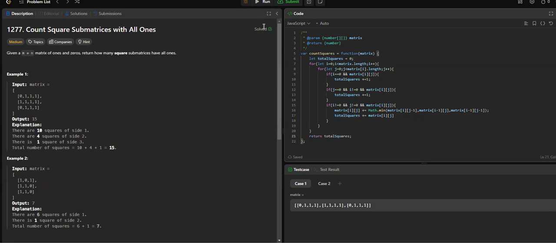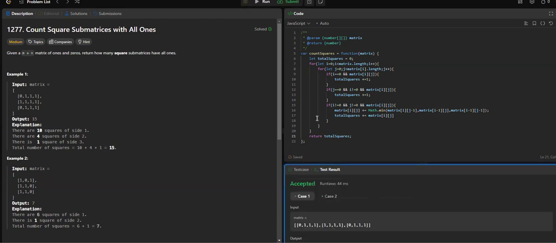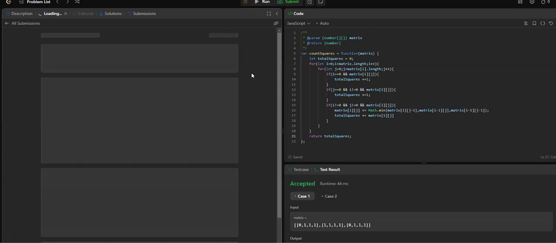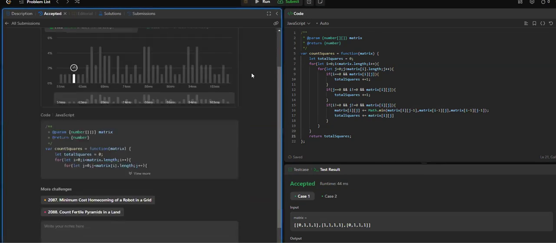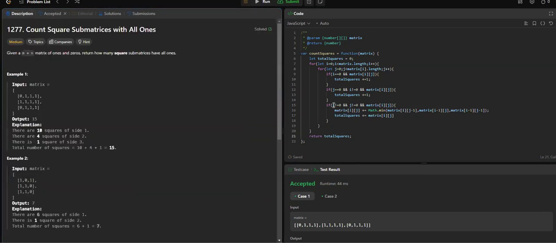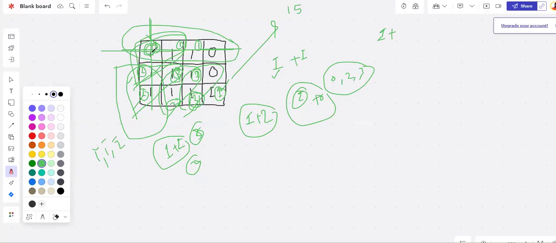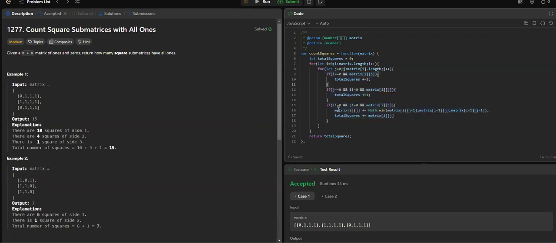Let's try to run it. Cool, just got accepted. Let's try to submit it. Yep, the solution got accepted. So I know this can be implemented without these three many loops, but that's an easier way to understand and solve it. You can just write it into one, like i and j are there, and this total squares you can move somewhere else. That's how we have to do it. So that's it for today.